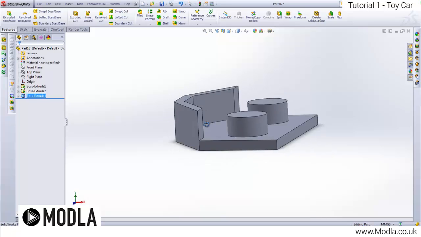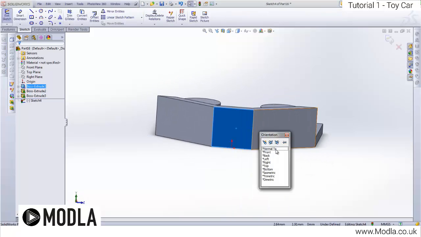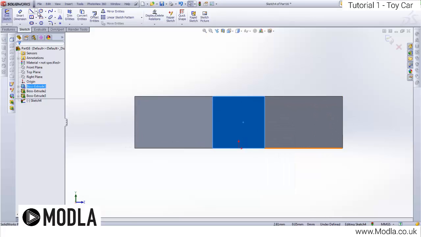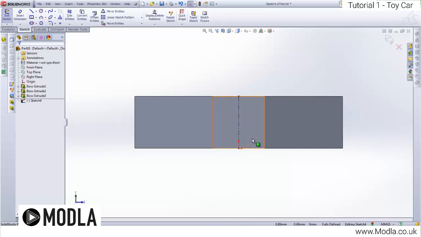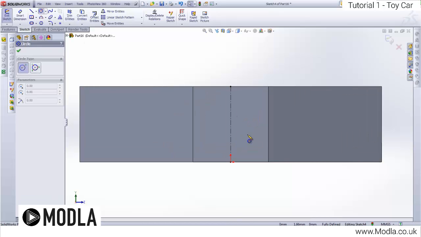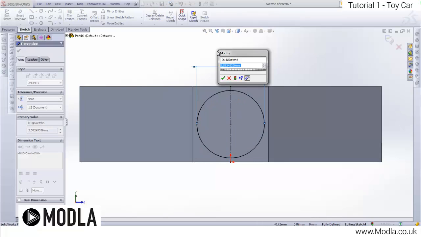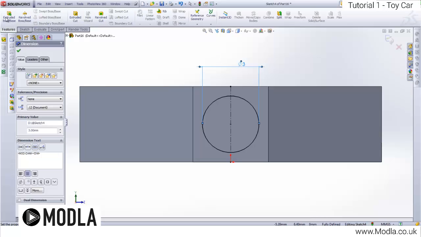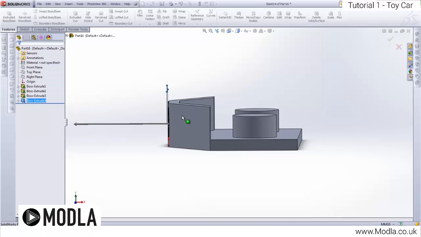There we go. So that's half. Now we're ready to add in this feature here, so we're going to go normal 2. I'm going to draw a center line that goes up from there down to here. I'm just going to draw a circle that goes down the center of there, that is 3mm, because remember we did our extrude cut 3mm before, and then remember we cut it all the way through was 8mm, like so. Green tick, ready to set on.